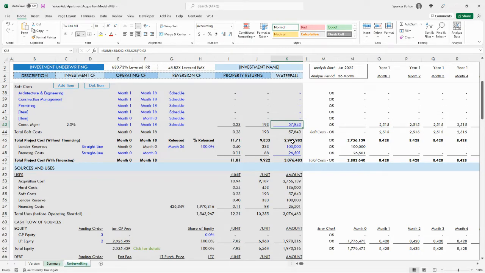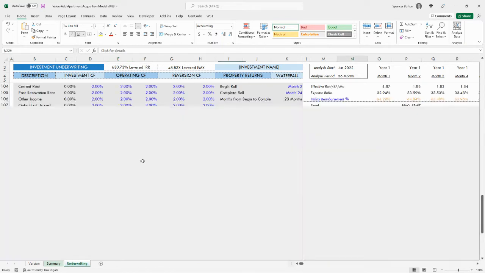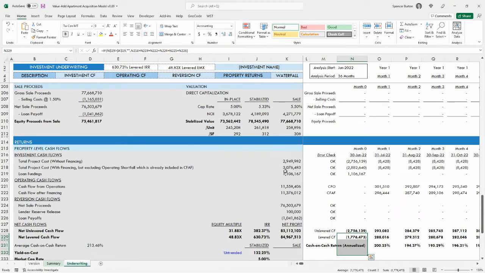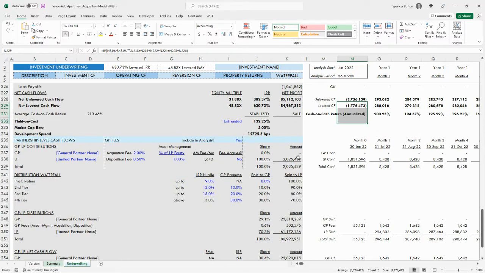That $426,000 you will use to pay your financing costs, to pay your renovation costs, to cover the construction management fee. Now, you're probably then asking, well, what's the difference between this $1.97 million that you have to raise and the $2,025,000? There's an additional, call it, $55,000 that the model has identified that you'll need to raise. And where that comes from, you can click for details and you'll come down and you'll see that, oh shoot, maybe that link is broken, but it's this amount here.